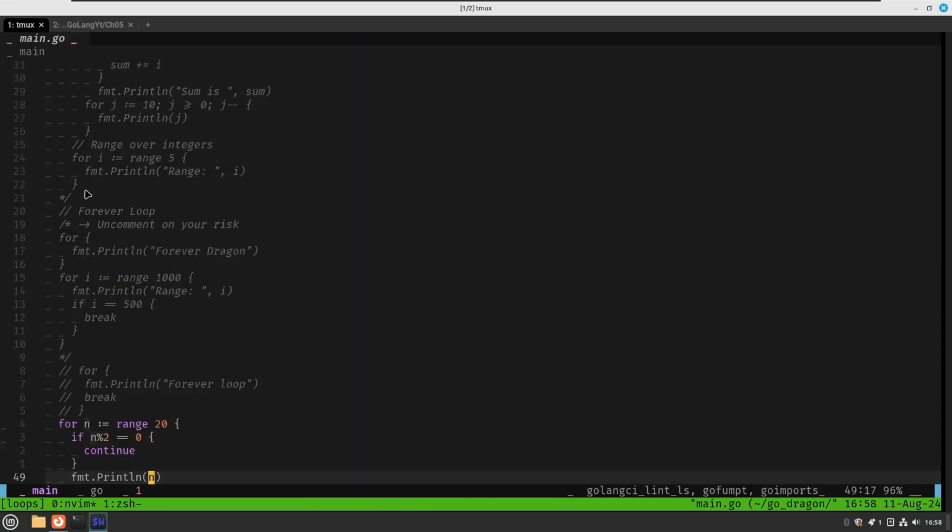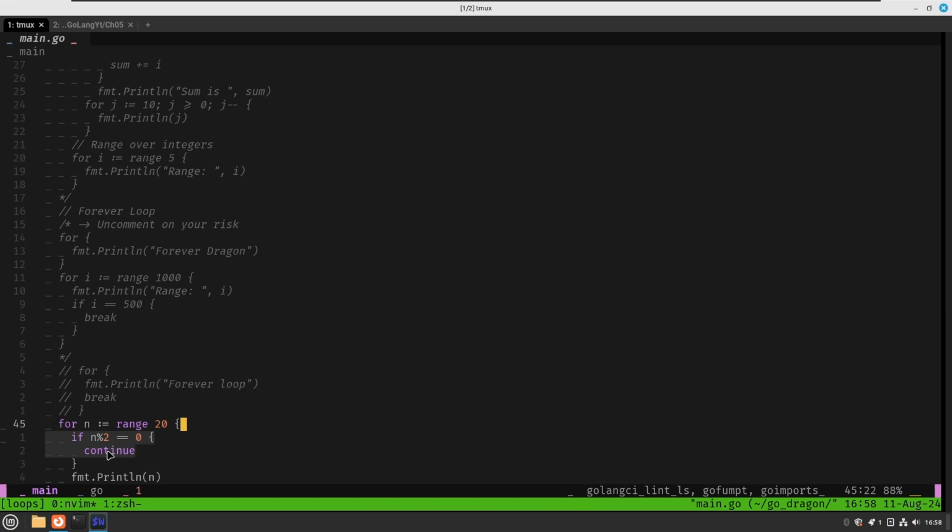So what is happening here is that whenever this value is true, for example, if n is equal to 10, 10 divided by 2 gives remainder 0, because 2 multiplied by 5 is equal to 10. In this case, the continue command will pass the iteration back to the loop.